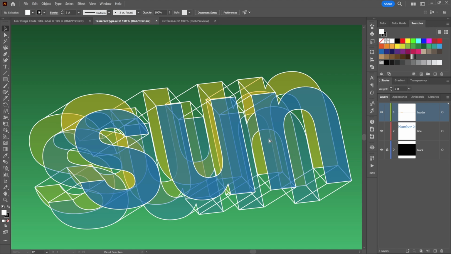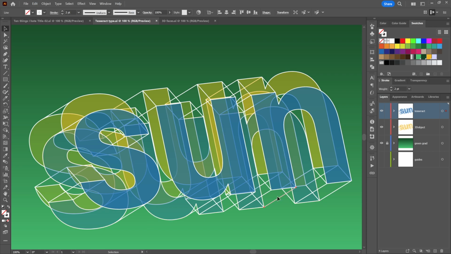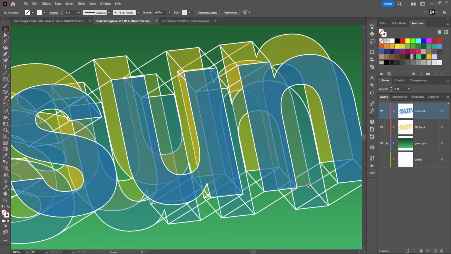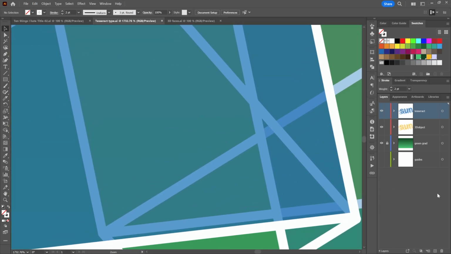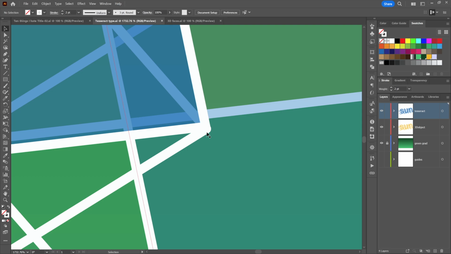Check this out. Okay, this may be a special case, but basically, a few months ago, I was talking about 3D in Illustrator, and the one thing Illustrator doesn't let you do is take a 3D object and put more 3D on top of it, because after all, that would take the 3D object and project it into 4D space, and then you'd have a tesseract. So I wanted to draw this tesseract, which I had to do by hand, by drawing all these little connective lines right here with the Line tool. And so I'll press Control-Spacebar, that's Command-Spacebar on the Mac, and drag to zoom in like so. And notice this right here.